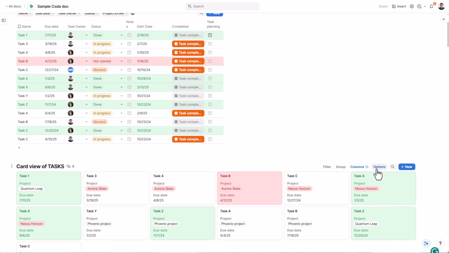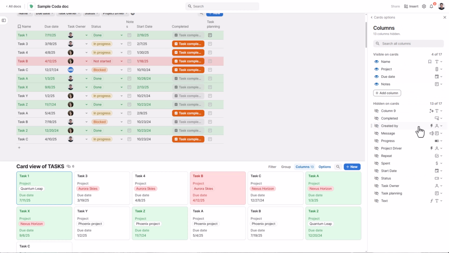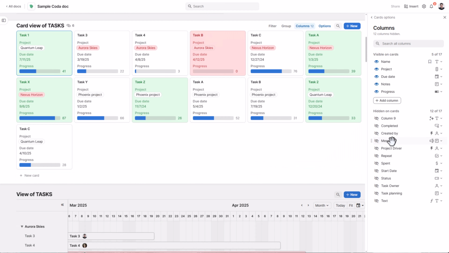Now, if I hover over this table, you're going to see the table options pop up here. And this is for this view. And here are all of the options for changing how your table is displayed. And you can personalize your views even more by doing things like hiding columns, or you can filter out information by coming into the filter. You can add grouping as well.